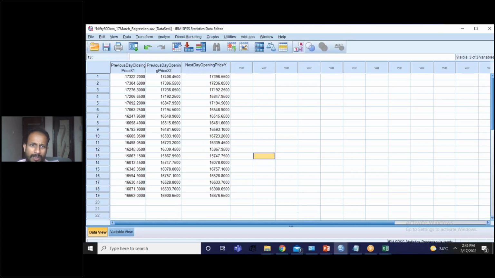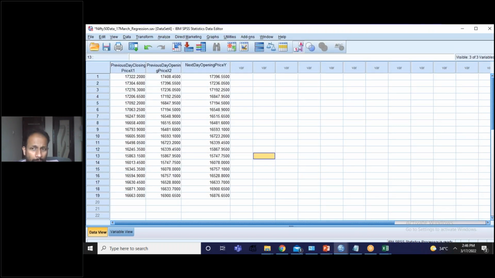I want to find out whether y and x1, and y and x2, are moving in the same direction or in the opposite direction. There has to be a relationship between y and x1 and y and x2, and that relationship should be linear in nature. It should not be parabolic, and there should not be no relationship. That is what we call linearity of the model.